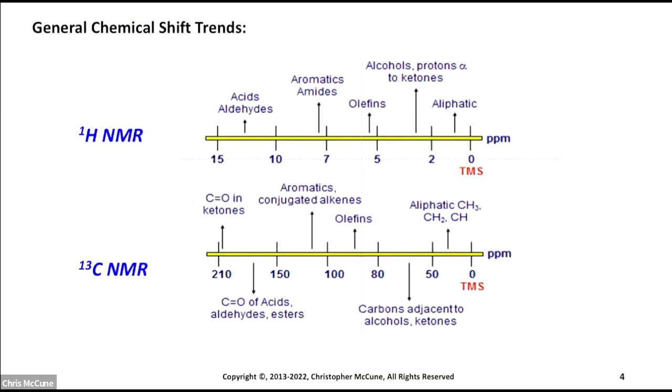So this is just an overview of where you see certain functional groups show up along the proton NMR, but also similar trends in the carbon NMR spectra. You can see that the scales for the chemical shift are much different in a proton than they are in a carbon. Carbon goes all the way up to the 200s, whereas with proton, usually you're looking between 0 and 15, somewhere in that range. Rarely do you even get up to 15. 10 is pushing it, 11 is pushing it. So when you have acids and aldehydes, that's about the far extreme to the left, because those protons are directly on electron withdrawing groups or carbonyls and things like that.